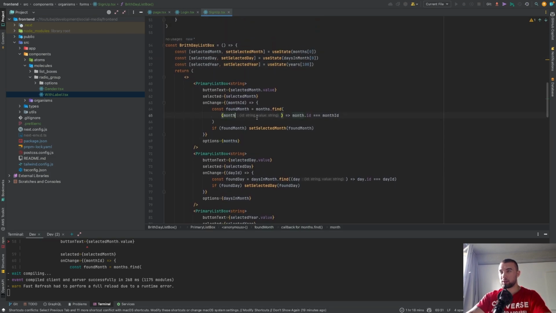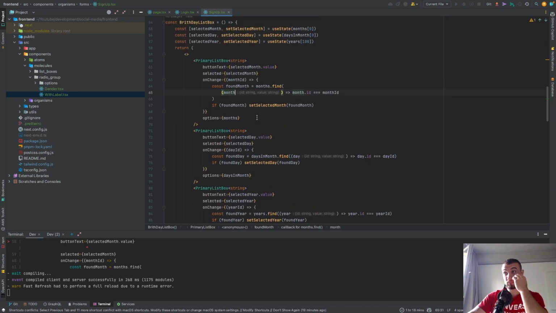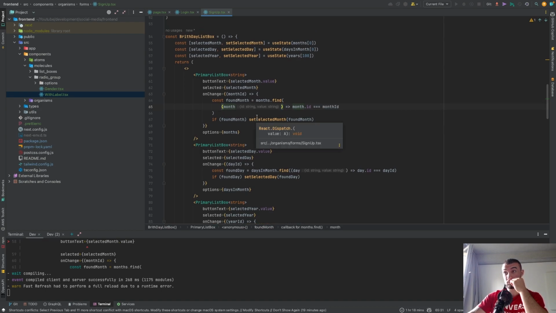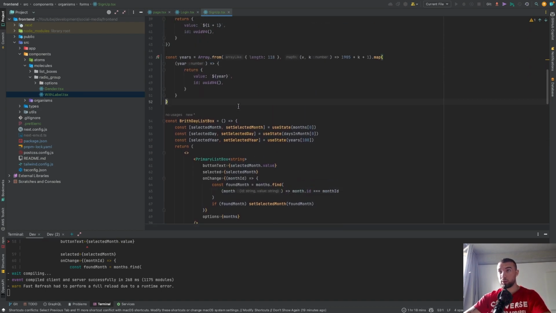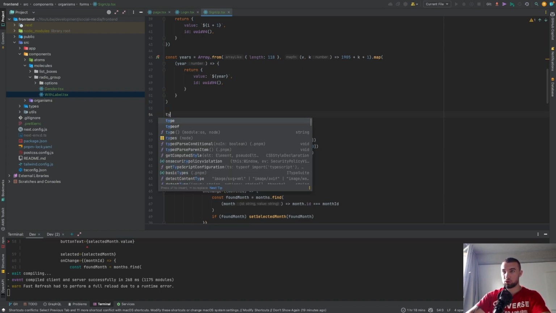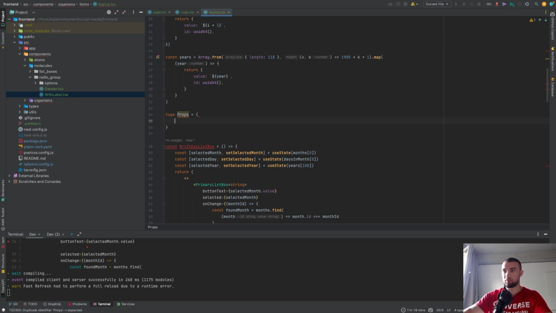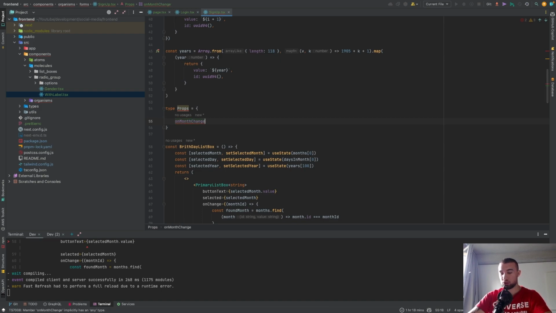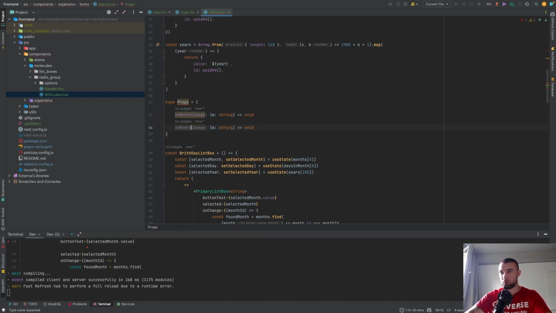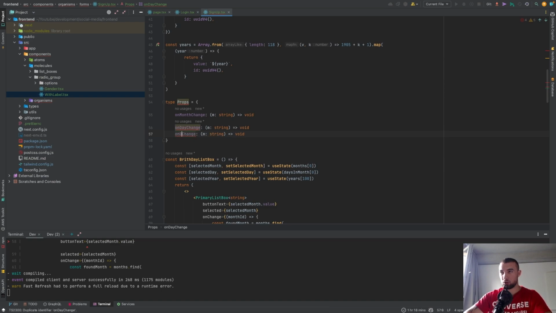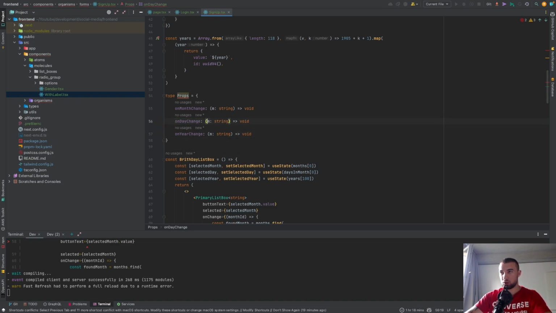And what we do is we will have type props: on month change, where month is a string, and then void. We have, of course, on day change and on year change, day, year.